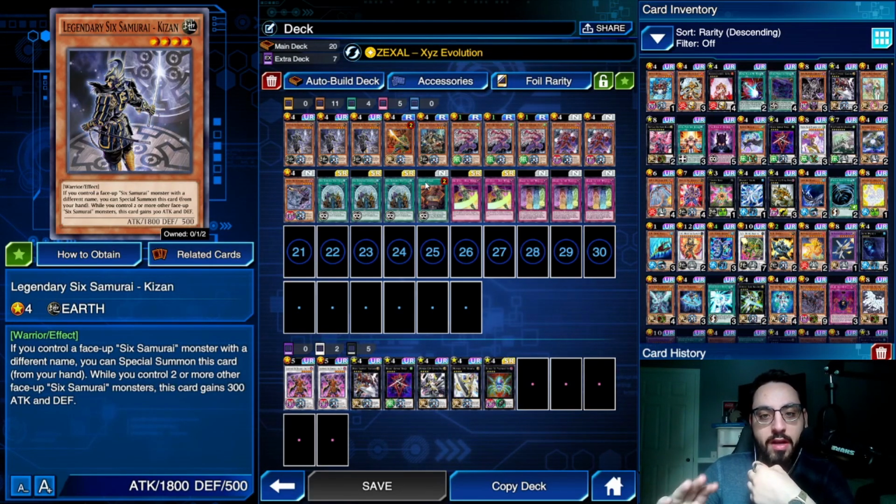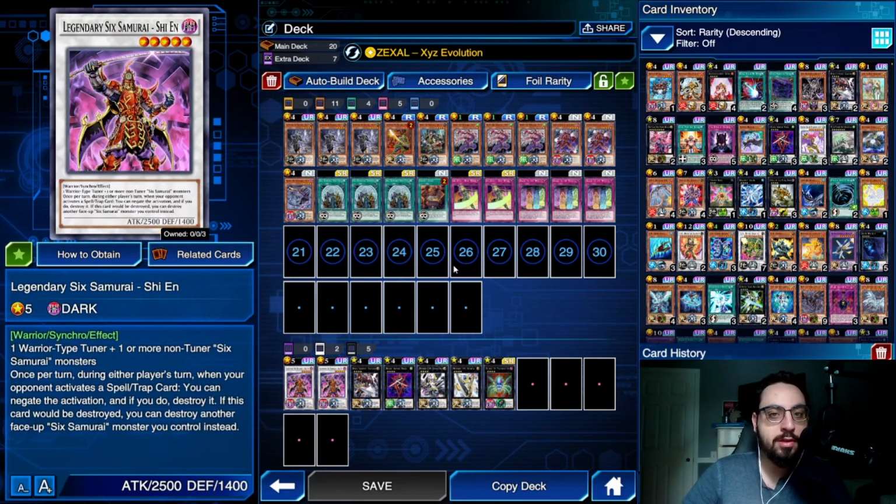So it's basically just a rank 4 spam six samurai with a skill that basically guarantees that you resolve Utopia Ray effect, which is really nice because Utopia Ray, if your opponent has a face-up 3,000 attack or less monster, you will attack them for 4,000 every single time. And when you pair that with like a Shi En on the field to negate a back row that your opponent would have to stop that, it gets really good.